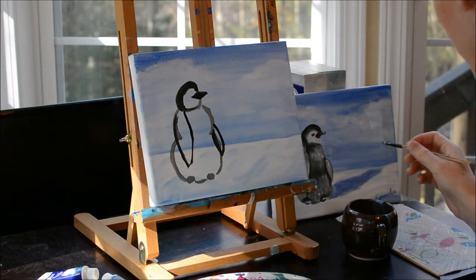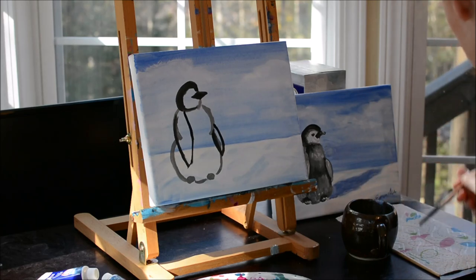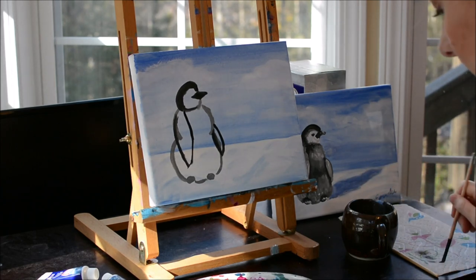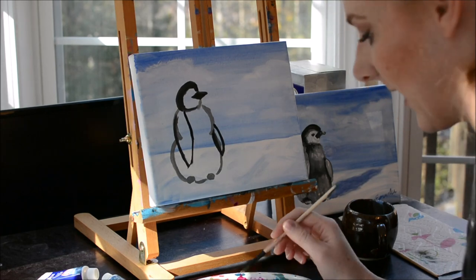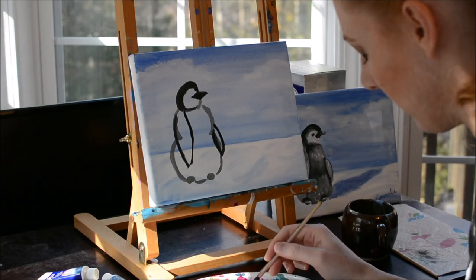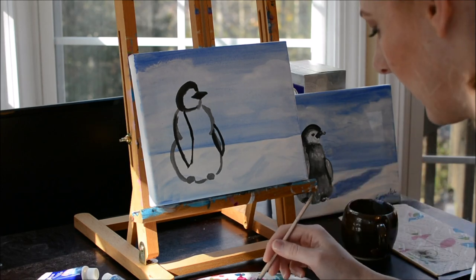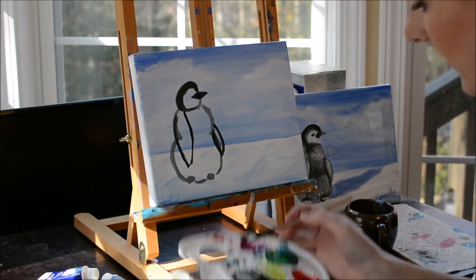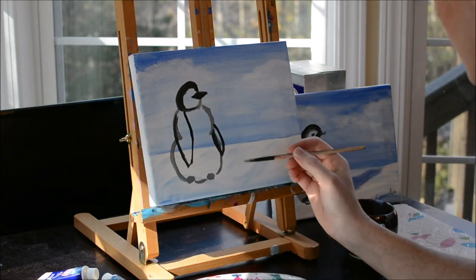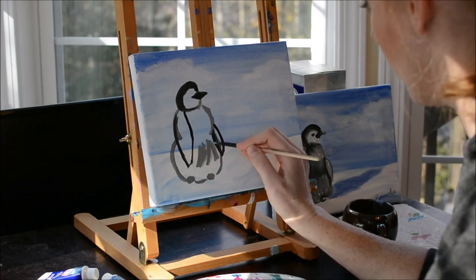So now comes the fun part. I'm going to clean the black off my brush because I don't want him to be too dark. Most baby penguins are a light gray color. So I'm going to take some of my gray. I didn't mix enough, so I'm going to get a little more white, a little more black, and just mix a nice medium gray color. Put a little water in it, thin it down if you want. You can see it's a nice texture now for painting. And I'm just going to paint this bottom section here so it's all a nice medium gray.